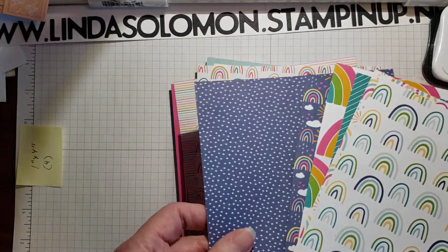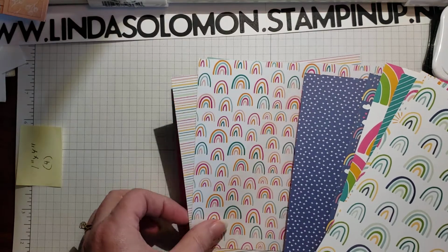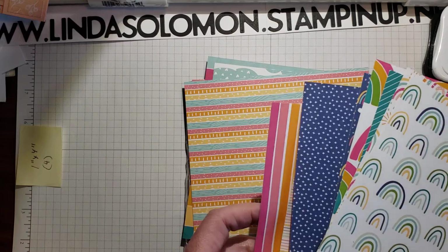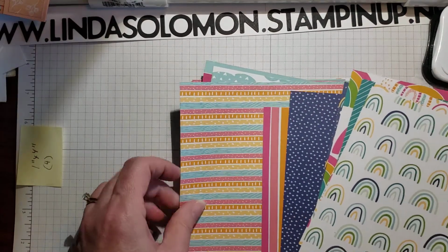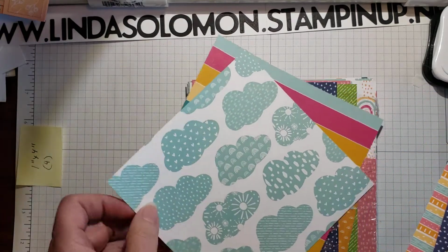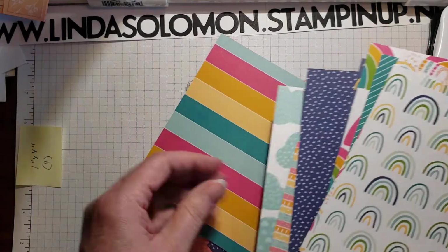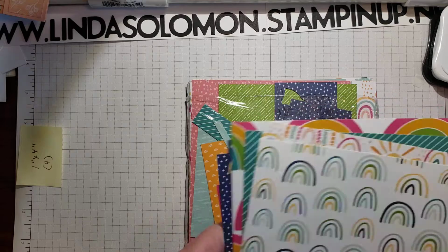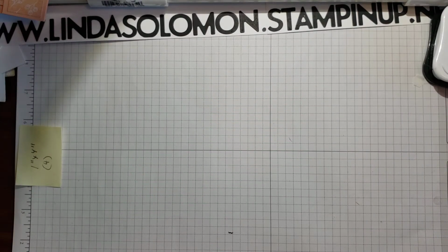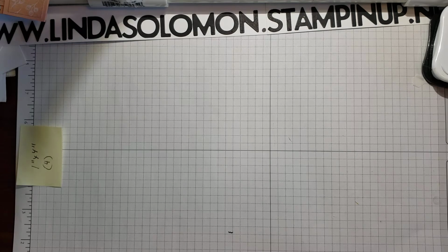We've got Misty Moonlight Stars. More rainbows and stripes. Three different kinds of stripes. And we have clouds, which coordinate with the Cloud Punch that's in the Occasions catalog. And we have some more stripes. So that is the rainbows. Sunshine and Rainbows. And I'll show you some cards I did using that paper.